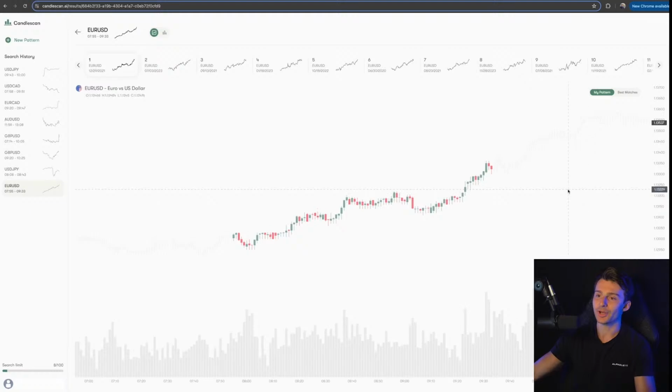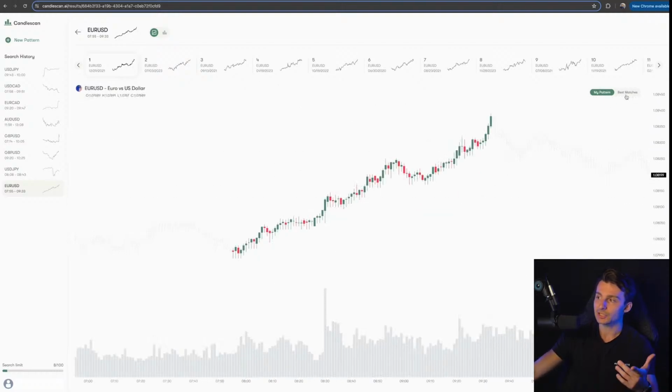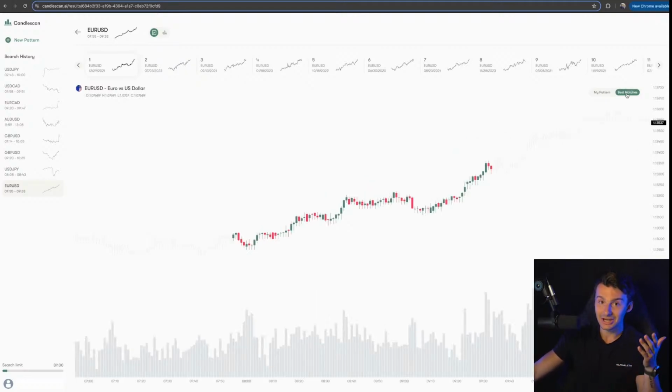So in this situation, we have the euro versus the US dollar. Now, when I select that time frame and I select the date, the pattern, all that stuff, we have just a kind of a run-of-the-mill uptrend. And this right here is a span of about 2 hours of time. When I have it selected to my pattern, that's what we're seeing. But I can jump over to where it says best matches, and now we're going to get a ton of similar situations throughout the past 5 years where Euro USD did something or matched closely to our pattern.